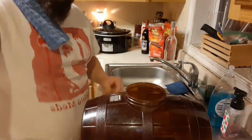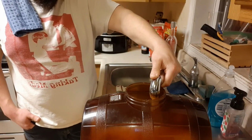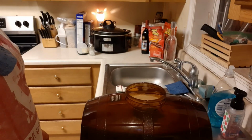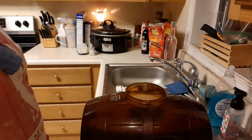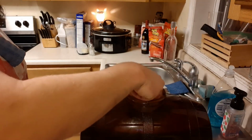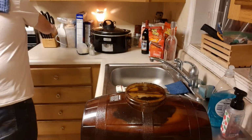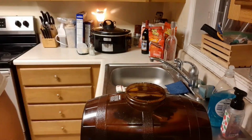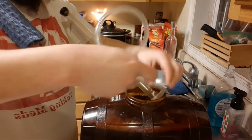Once again, I'm making sure everything is sanitized. For this, I'm using my old Mr. Beer 2-gallon fermenter. I drop in the 2 carboy plugs, the caps for the airlocks, the airlocks themselves, a knife for cutting up my oranges, and my auto siphon. I'll pump it up a couple times to get the sanitizer flowing through the tube.